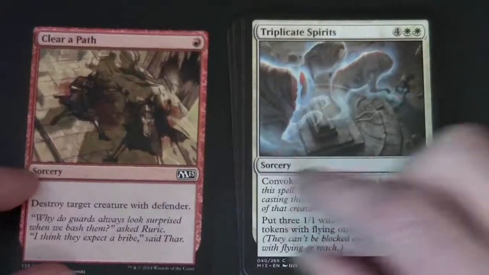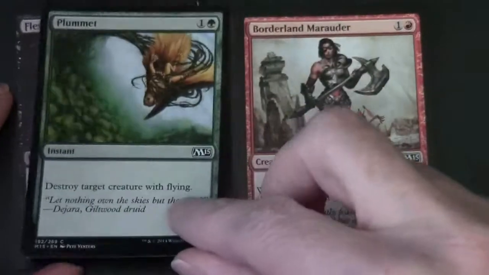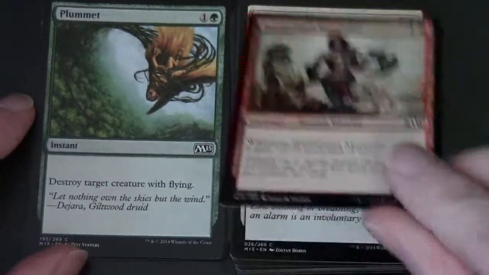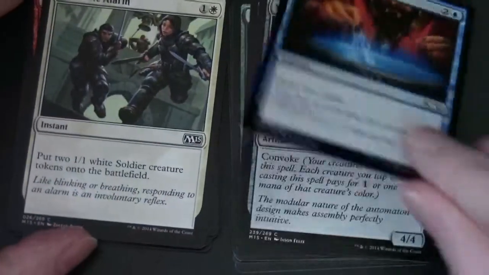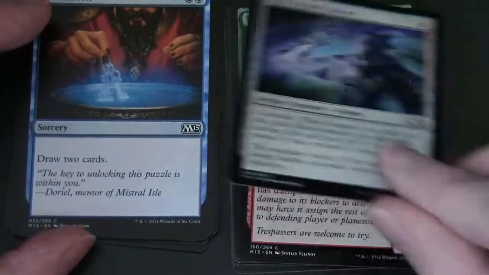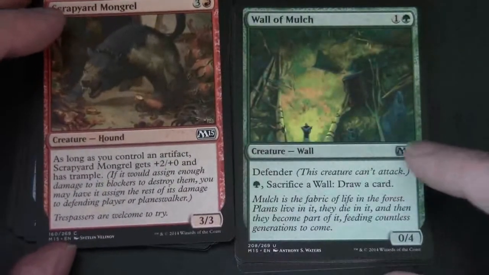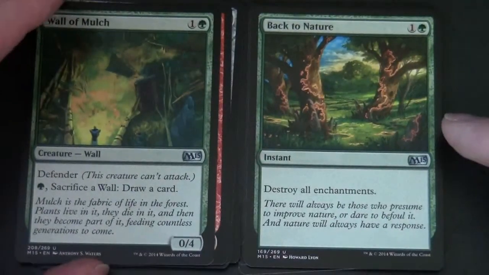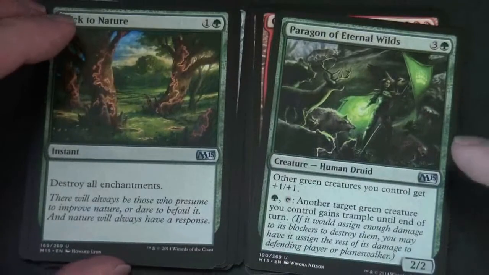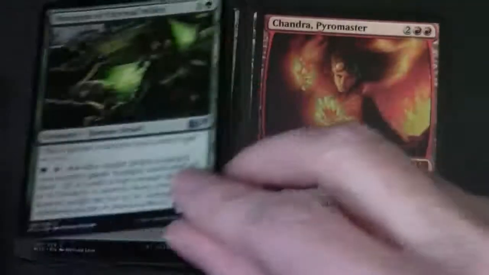Clear a Path, Triplicate Spirits, Flesh to Dust, Plummet, Borderland Marauder, Raise the Alarm, Divination, Willforged Golem, Scrapyard Mongrel, Wall of Mulch, Back to Nature, Paragon of the Eternal Wild, so we're moving on to the uncommons now.